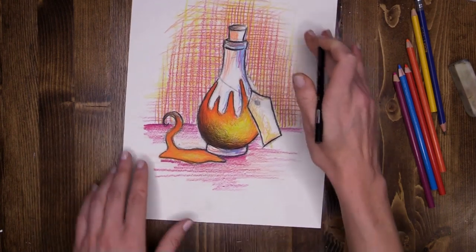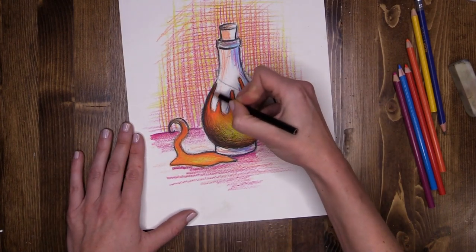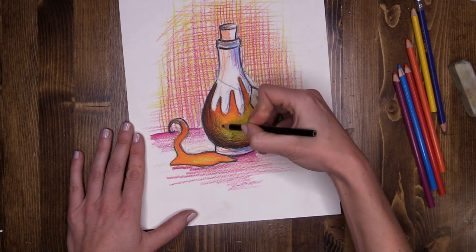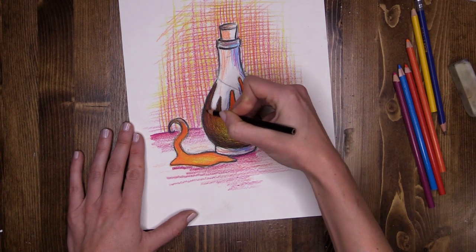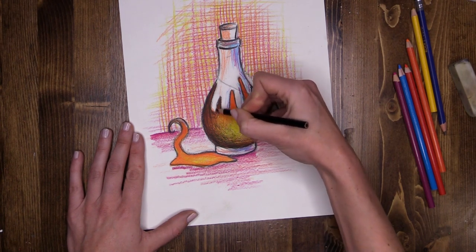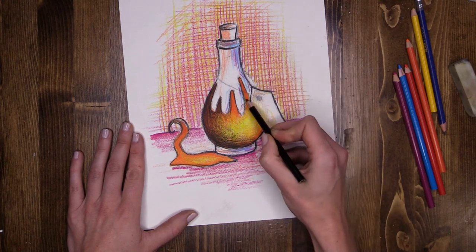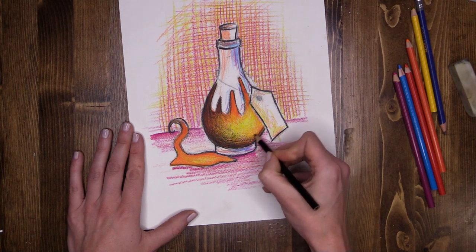There we go. Ooh, looking quite creepy there. I like that. All the way down. And a little bit going up. One or two of my little escapees here trying to creep up the side of the bottle. But remember, it's lighter on the other side, so I don't want it to go all the way over.